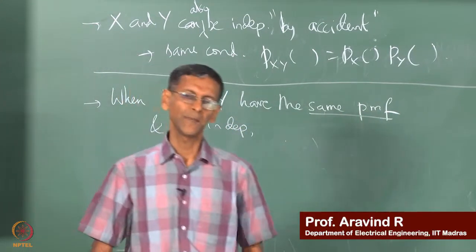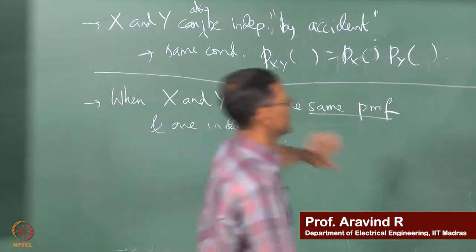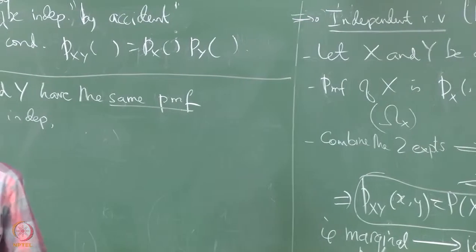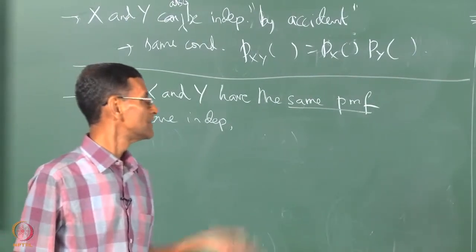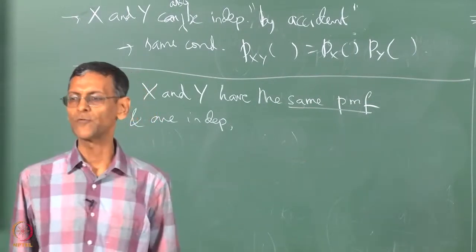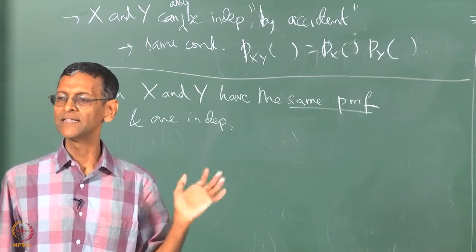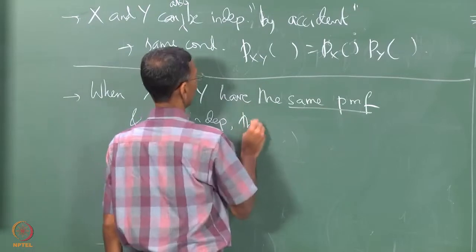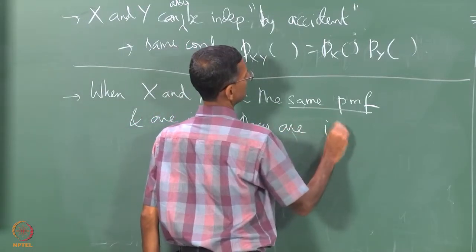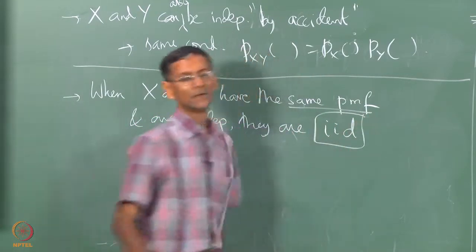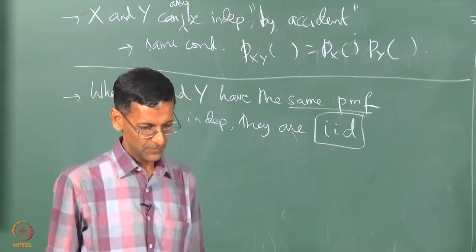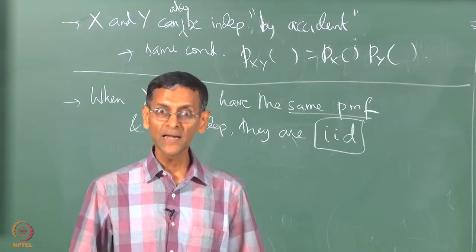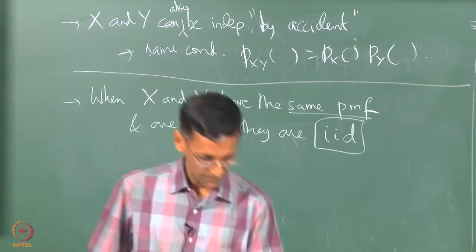Supposing x and y are independent random variables, that means that essentially this is satisfied, and it turns out the function px is equal to function py. What do you call them, x and y? They are called IID. This is a very important moniker, if that is the word I am looking for. IID stands for independent and identically distributed.